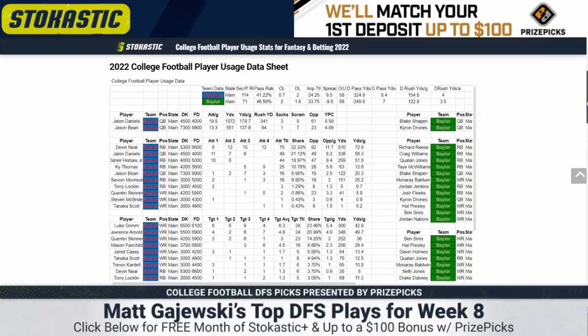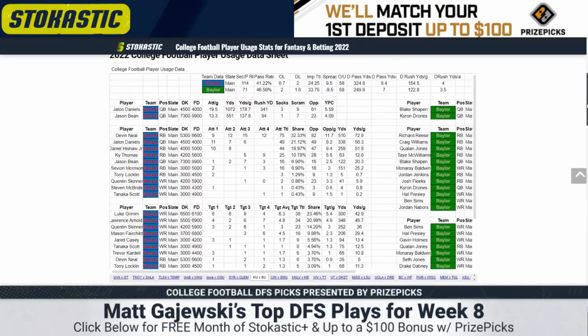But overall, 94 rushing yards, the better part of that coming in the last 2 games. Pretty efficient as a passer. He's been around 250 in each of the last 2. I don't have the figures in front of me, but well over 200 yards in each of those starts. And designed rush attempts are pretty good. 10 designed rush attempts in those 2 games. I think he's GPP viable.